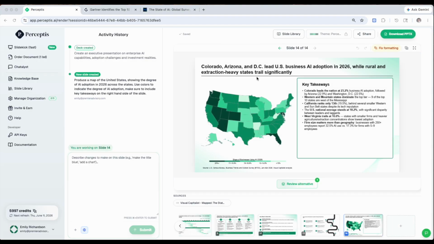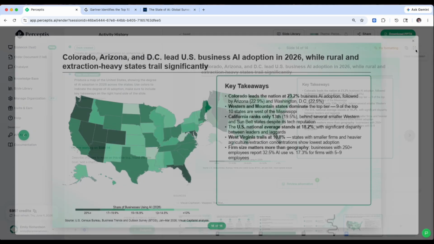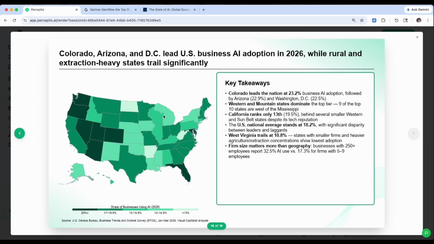All right, so the slide is now generated, and let me draw your attention to a couple of things here. First of all, let me make it bigger. So first of all, we have a very nice map of the United States on the left here, and we can see that the states are color-coded in multiple ways, and there is a proper legend here at the bottom. There is also a source that was used.